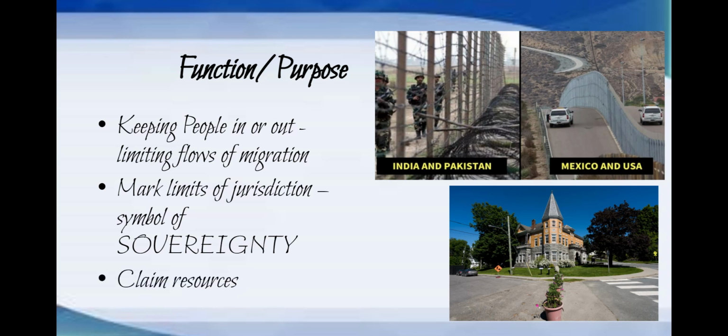And borders have lots and lots of other purposes as well. Interestingly, you do find them oftentimes as a way for states, as we talk about in political geography, to claim natural resources. So we're going to be looking a lot at that when we look at maritime boundaries and in the South China Seas, and some interesting examples of countries that are pretty aggressive in their claiming of national boundaries so that they can get all the fun stuff that lies underneath the ocean or lies underneath the earth. Or the airspace or something that goes along with it, right? So lots of different purposes of boundaries.